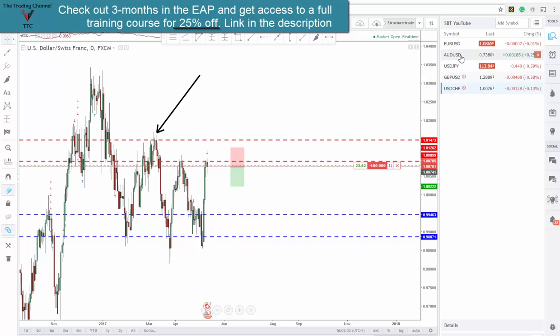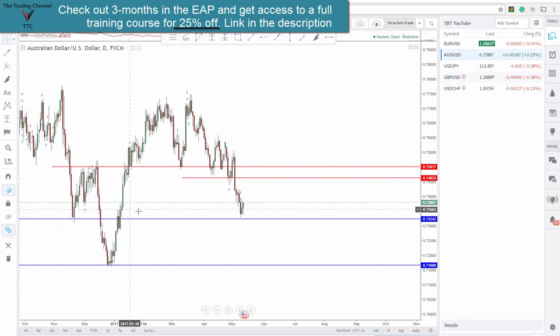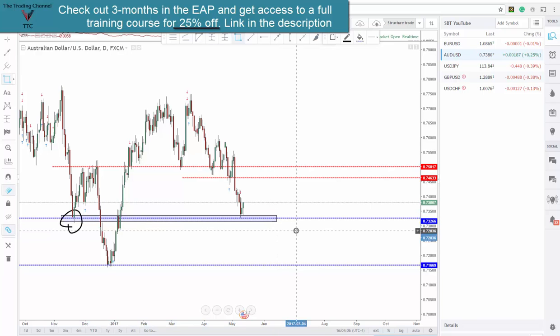Next up, let's go ahead and go to the Aussie dollar. Here we are on the Aussie dollar daily chart. And as you can see, we're pushing down pretty close to a previous level of support now, if we haven't already got an entry reason. Because as I said earlier, guys, these are considered zones, and this would be considered in our zone. So let's go ahead and drop down to a 4-hour chart and check it out.